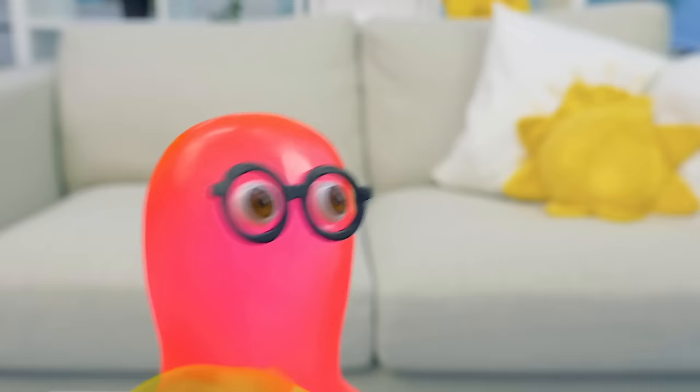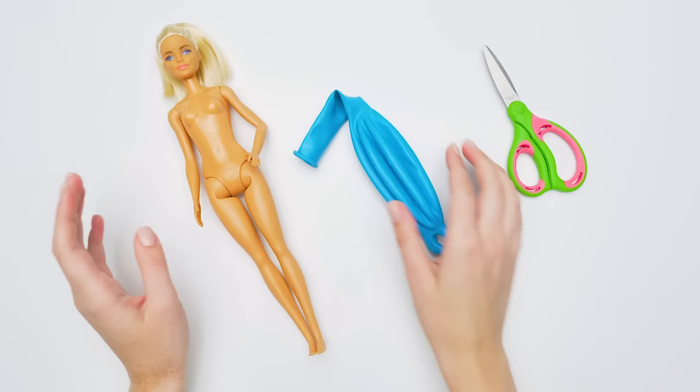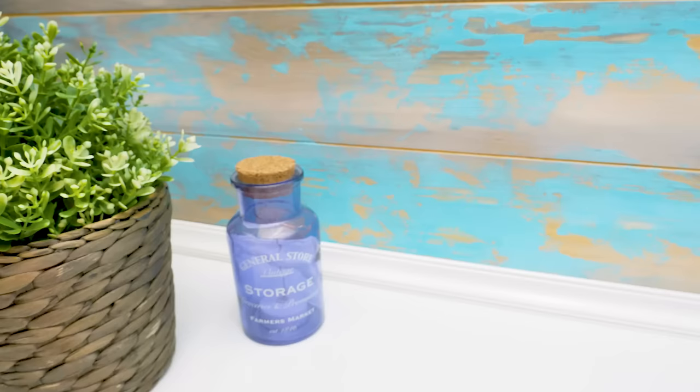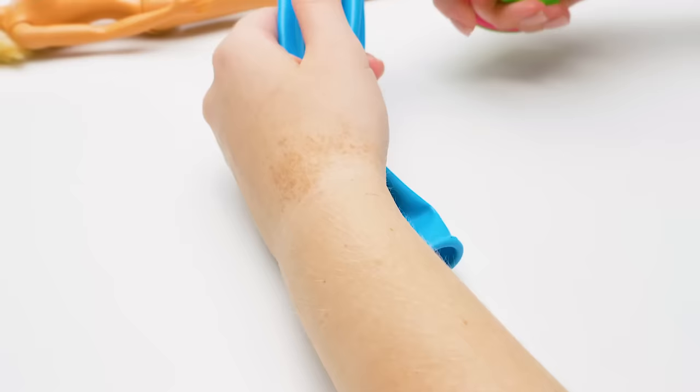Just a moment, Sue! Hi guys, today we will... Follow your example and make an outfit for our Barbie. Oh wow, and what are we waiting for? Inflate the balloon and I will burst it in no time! Nope, no need to burst things. We have to do everything nicely and carefully.